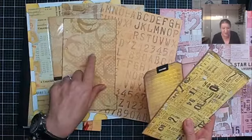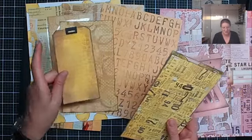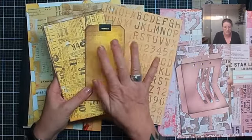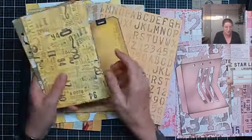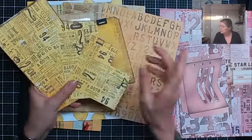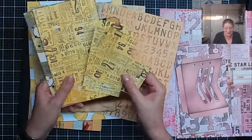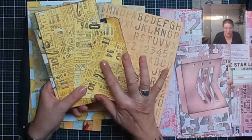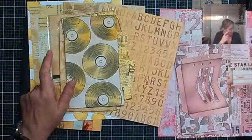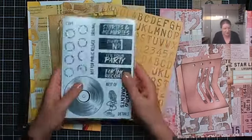Here is the yellow dotted paper. I used some stencils, this is some modeling paste, and adding also the stencil modeling paste and then ink on top. Over here I used the soft finish cardstock, sorry. Soft finish cardstock on this one with my new stamps and a little bit brownish color of ink. This is the stamp from the new stamp set with the record from this one.